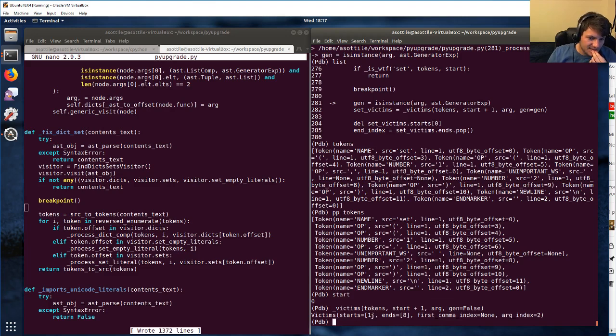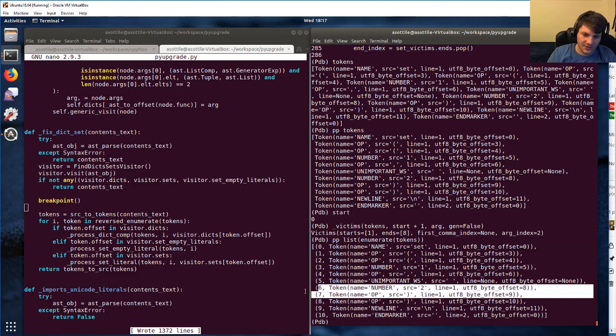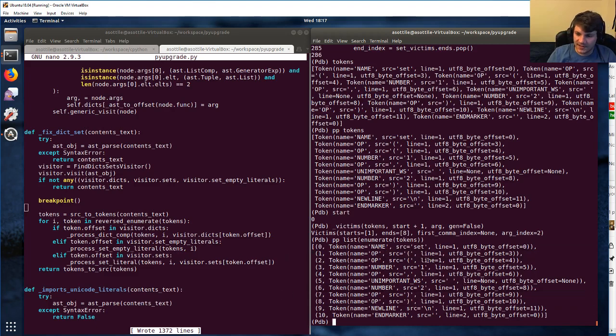Yeah, so it thinks that starts is only 1 and 8, which, let's see, list enumerate tokens. Yeah, so it's killing just this parenthesis and just this parenthesis, but it should be grabbing this parenthesis and this parenthesis instead.